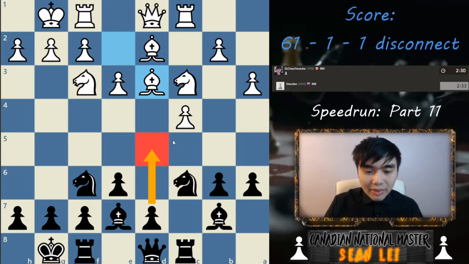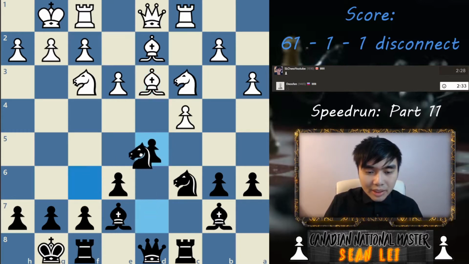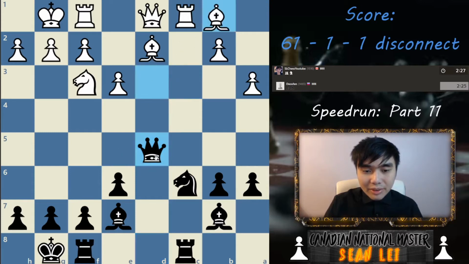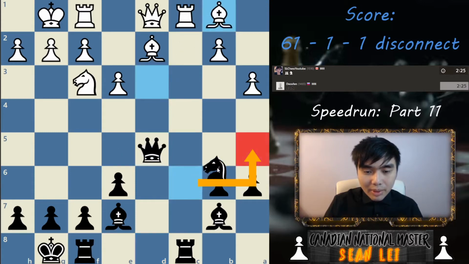I can play d5 now. You know, let's play d5. We're opening up the position, but these positions should be okay for me, if not better. Alright, let's take back with this, obviously. You don't want to get an isolated pawn for no reason. I can play knight here, trying to come over here. He can capture me, but that's okay with me.